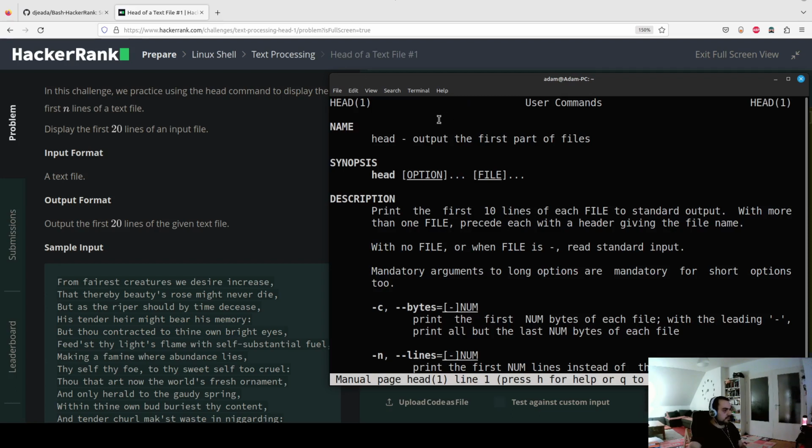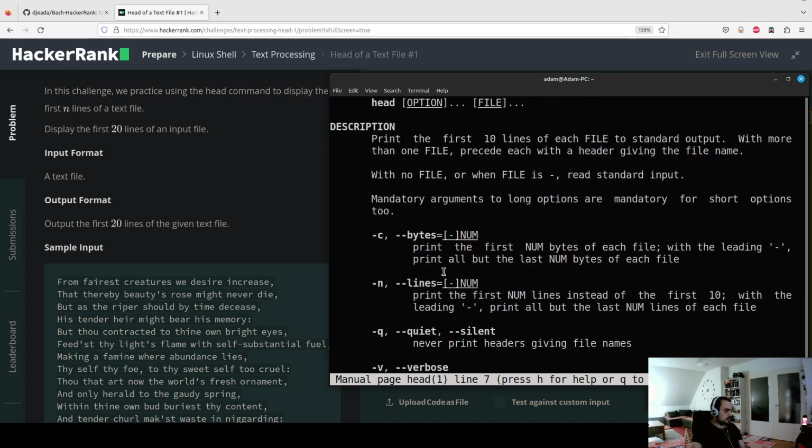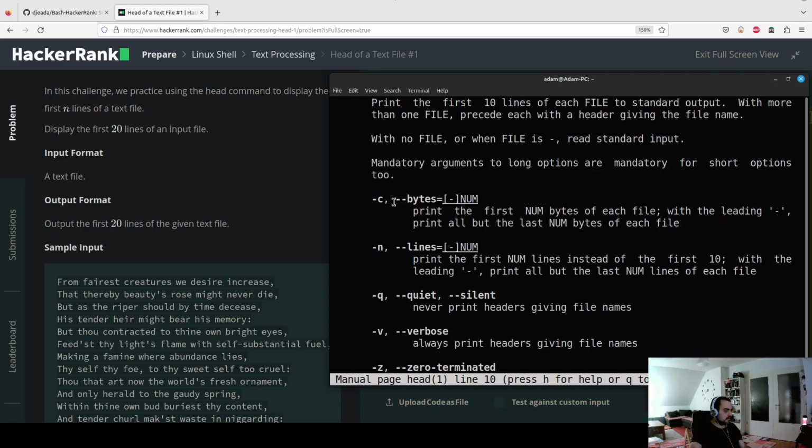Here at the beginning they say that it is designed to output the first part of files. That's the thing that we've already mentioned. The head deals with the beginning and tail deals with the end. There are a couple of flags that we can use, and I think the only two flags that we care about are -c and -n. -c is for characters, so if I care about, let's say, the first 10 characters, I would use -c and 10 with head, and -n is for lines, so it's the more used one. And yes, it's dealing with lines.